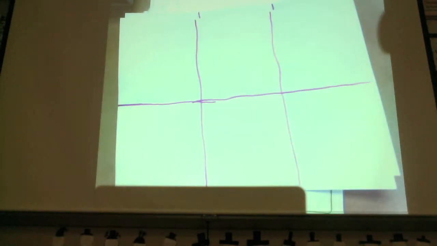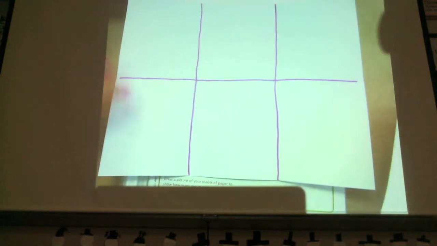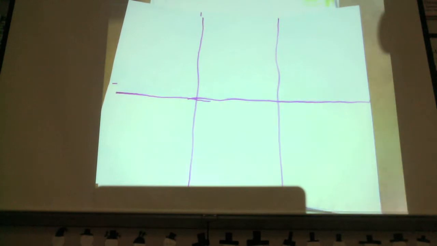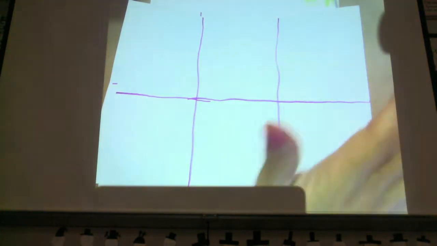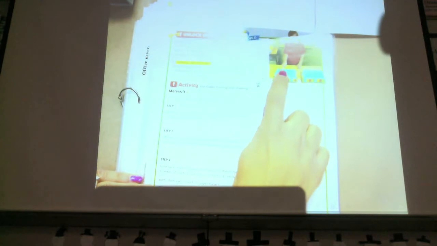Now, are my two cakes cut the same now? Yes. How many pieces are each cut into? 6. Are they the same size? Yes. These pieces are cut the same size. So if I was serving 12 students, with these 2 cakes they would all get the same size piece of cake, even though we started with our cake being cut this way in half and this way in thirds.